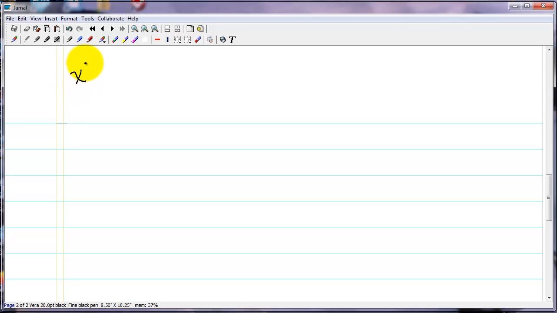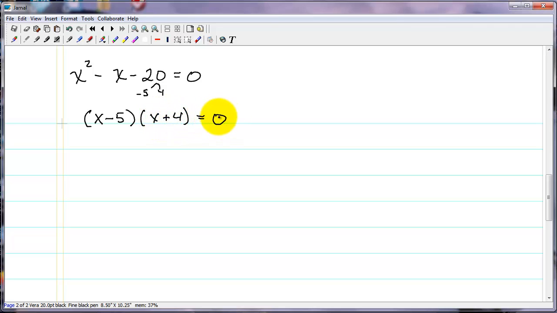So let's put a simple problem here. Let's say we have x squared minus x minus 20 equals 0. Now we're looking for values of x, it may be 1, it may be more, that make this true. You could guess and check, but you may not have great success, but we could factor this. We just learned how to factor this. So let's find a pair of numbers that multiply to be -20 and add to be -1. So that would be -5 and 4. So we could factor this into x minus 5 times x plus 4, and that equals 0.